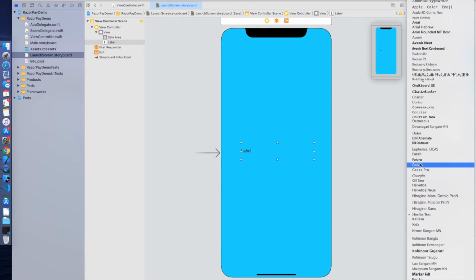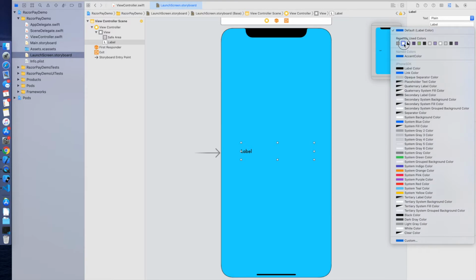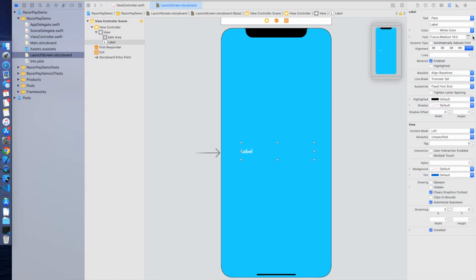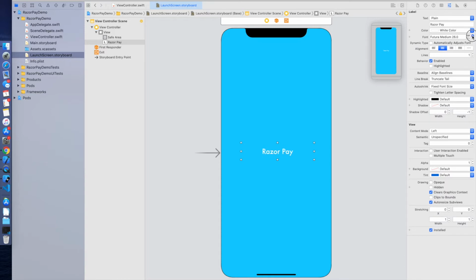So simply just putting a label and text over there so that we can identify this as the splash screen. Give the name Razor or anything you want. And I also want to change the font of this text.